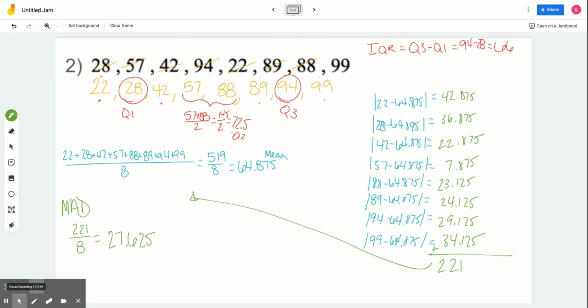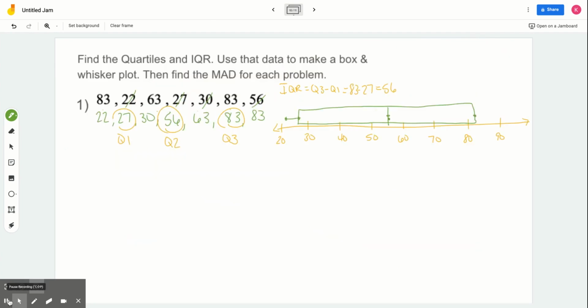Now, I'm going to pause the video and I want you to take 5 or 10 minutes to try to complete number 1, going back and looking at number 2 when you need help, and then come back when you're ready, and then we're going to go over number 1 so you know that you have the correct information. All right, I've went ahead and started number 1 so that way you can check your work with mine.